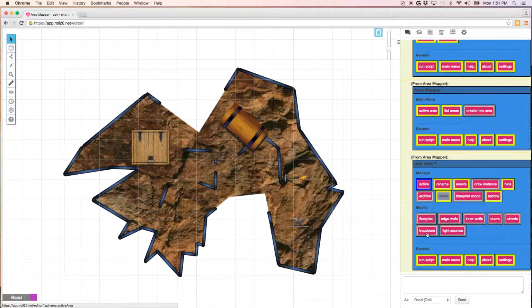So let's see if we have anything else. I guess that is it for drawing. So I'm going to close this video out with this much, but basically that's how you use this thing. I'll do more videos on interactive objects and some of the other more advanced features, but hopefully this helps out. Thanks.